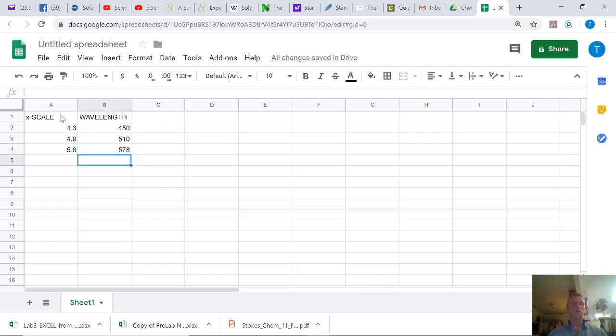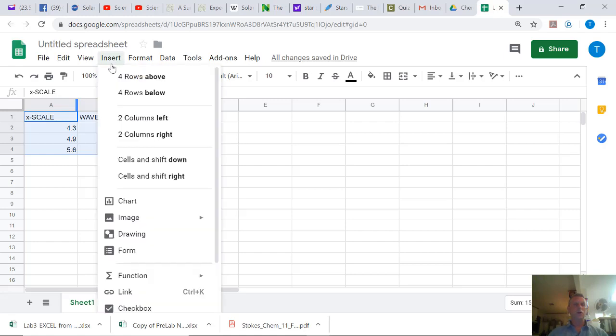Now, Google Sheets likes having labels at the top, so grab the label and do this. You can do this by holding the left mouse key down, grabbing it, letting it go. If you don't like doing that, let's click out of here. Go up, click on the first one, hold the shift key down, move it over one, move it all the way down. Now that you've got it marked in either way, do an Insert. Put in a chart.